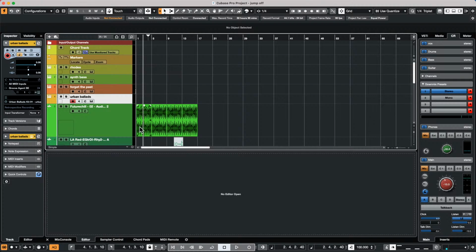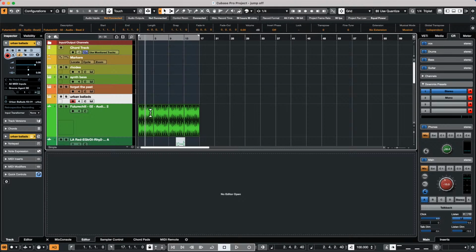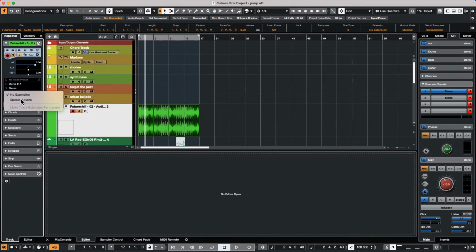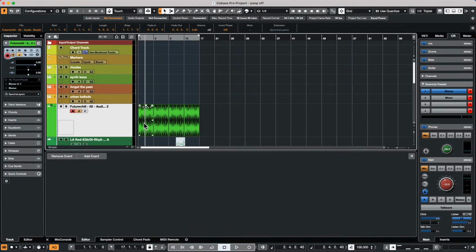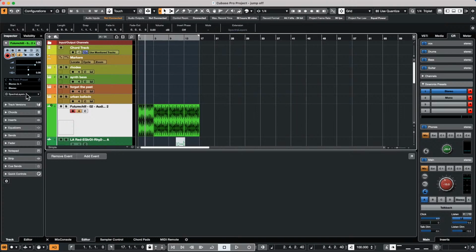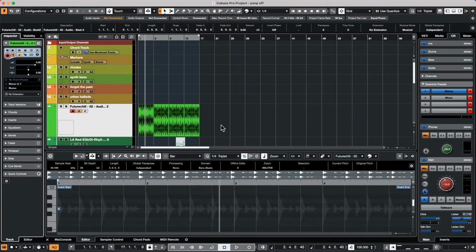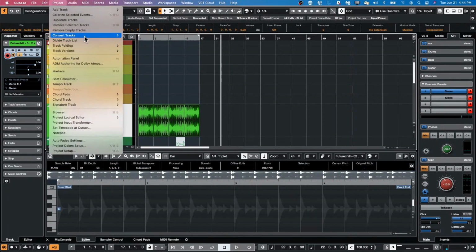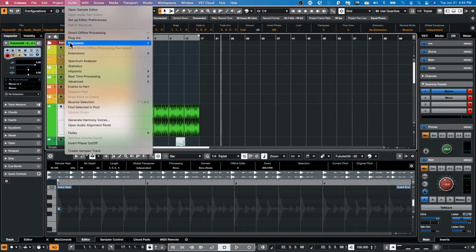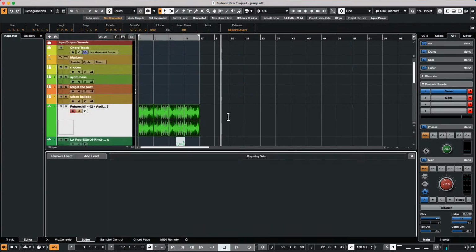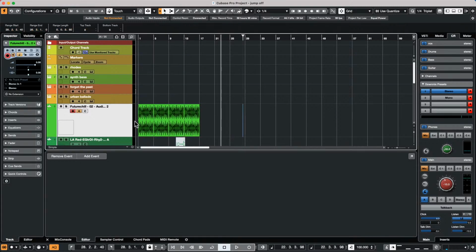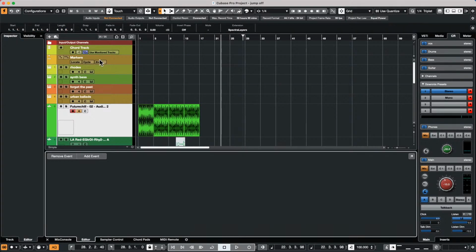Okay, so let's see if we get the extension to launch. Yeah, for some reason my extension isn't launching with spectral layers today. We tried just launching it from not at the track level. Yeah, I may have to look at that. Sorry. But you can see if I can get that going for the next live stream.